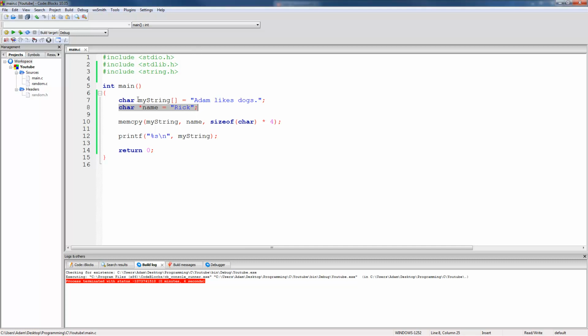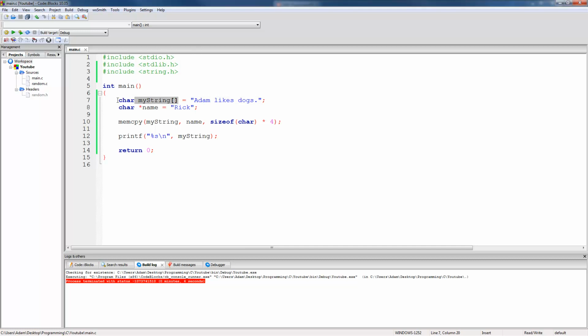And like I said, we want to be able to edit this string so we can change Adam to Rick. Well, if it's in the read-only data segment, we obviously can't write to it, so we wouldn't be able to change this Adam to Rick. So we need to create it on the stack, which is a read and write part of memory. Whenever you create a string like this, it's actually a lot slower, because what it does is it first puts this string in the read-only data segment, then it'll locate some memory on the stack and copy it over. So really, you should only use this notation for creating a string when you plan on editing it.